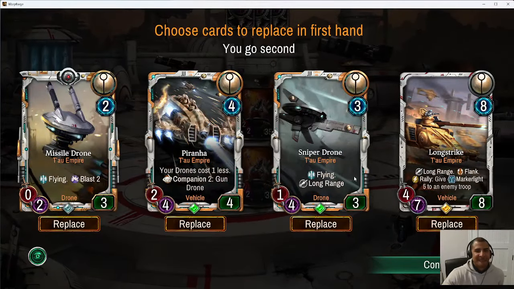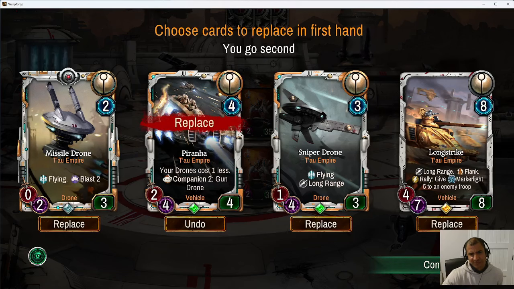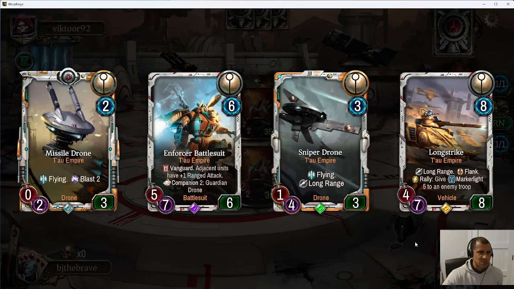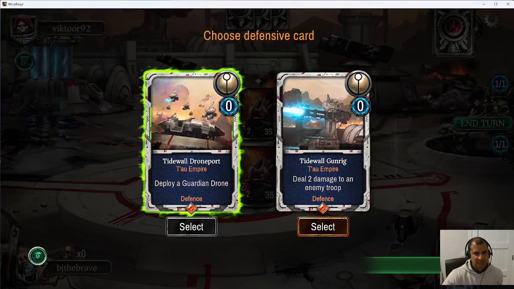The mirror match on the draw. I mean, it's not bad. Well, wait. Keep that hand? I can see pitching Piranha. We kind of want stealth battle suit if we don't have saber protocols. But with the Guardian drone, that gives us a couple of options with missile and sniper drone. We did long strike as well. Oh, I think we keep it. It's kind of like our one comeback card. It's not a great redraw.